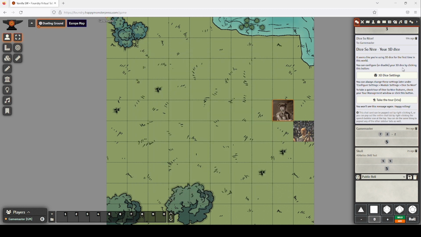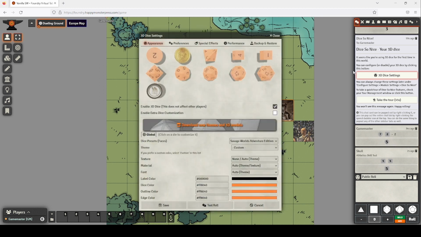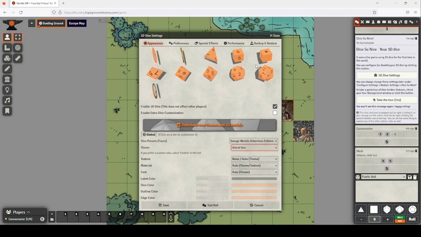There are many, many, many settings in Dice So Nice to make your dice cooler and more customized. This is my dice set right now, including a Benny. But I can go in here and select a theme like, say, Astral Sea, and my dice will adjust accordingly.